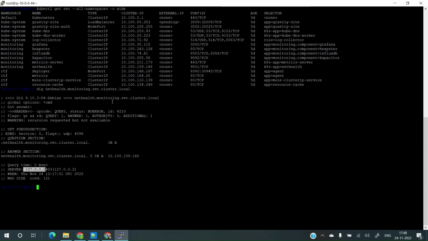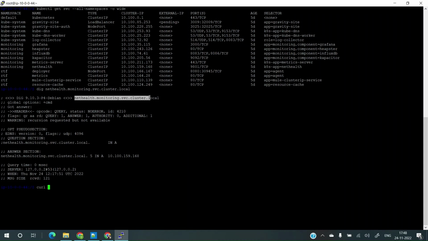I can optionally enter any of the pods and run the dig command there as well. But unfortunately, we don't have dig. So what we do is a curl, because curl eventually calls the DNS and gets the IP. If we get the IP, it means that it works there. So we are able to do this.